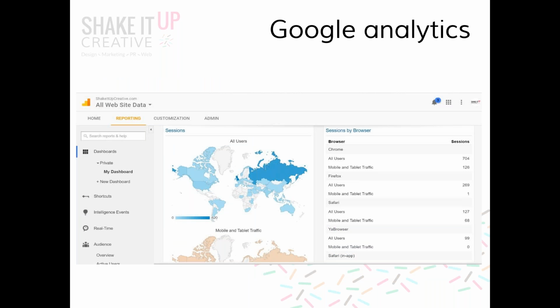This is a screenshot from Google Analytics. Your Google Analytics dashboard will tell you what your site traffic is over variable amounts of time. You can set the dates to choose which period you're searching for. If you have a look at the user visitor overview here, you can add a segment to overlay specific data. An example would be to add mobile and tablet, and you'll be able to see the total number of sessions by browser with mobile and tablet data for that browser listed in its own right, as you can see on the right-hand side.